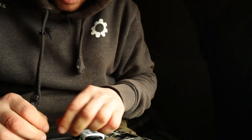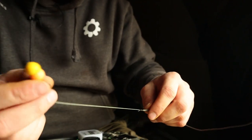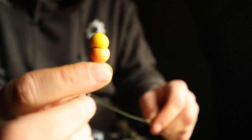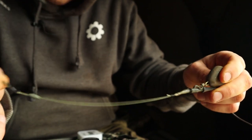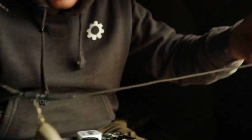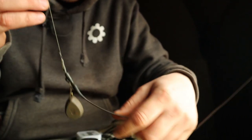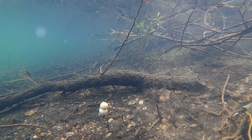My first rig is ready to go out. I've got a lot of sweet corn in my mix, along with two 12mm pop-ups — a yellow and a pink. The pink one is actually orange because it's been soaking in goo for about a month. That's on a Ronnie rig, nice and firm out there — I want my bait to sit up slightly above the rest so it's bright and proud. Then down to a lead clip system. I always use rig tubing, tungsten tubing, because a lot of the lakes I fish have leader bands. Let me test this one in the margin — make sure it comes down nice and slowly so it'll be sat upright fishing.